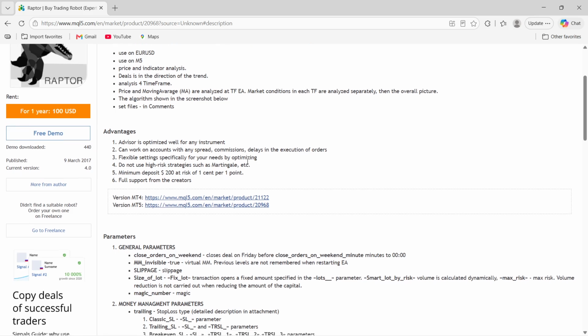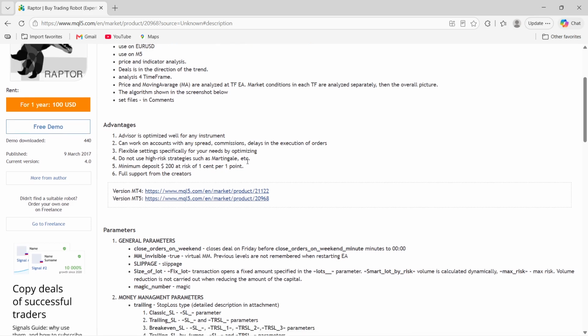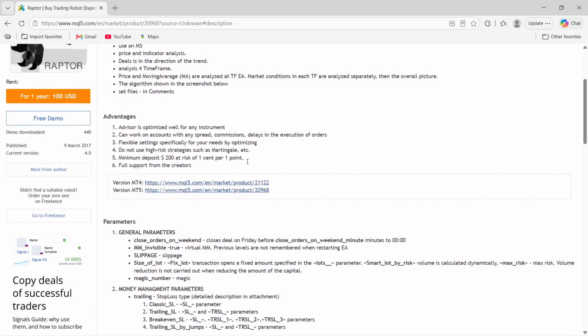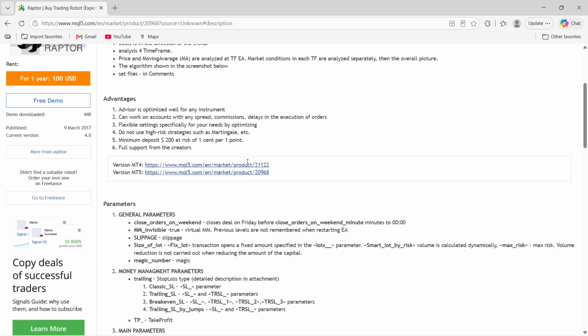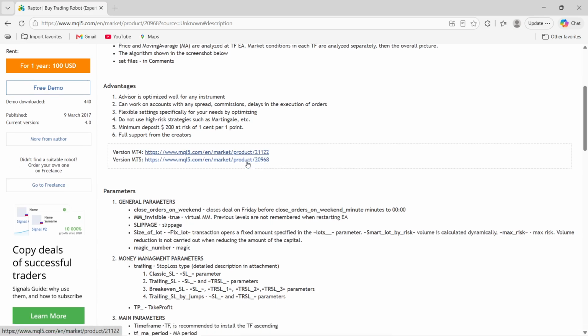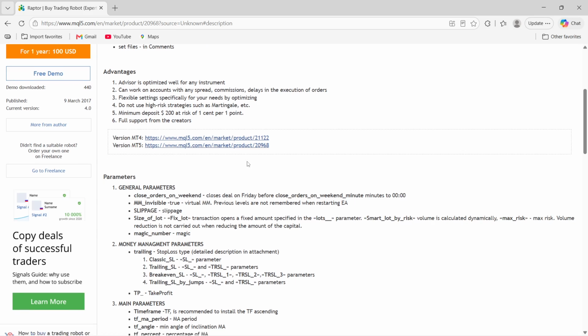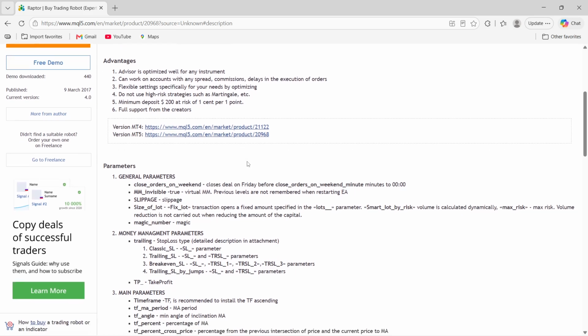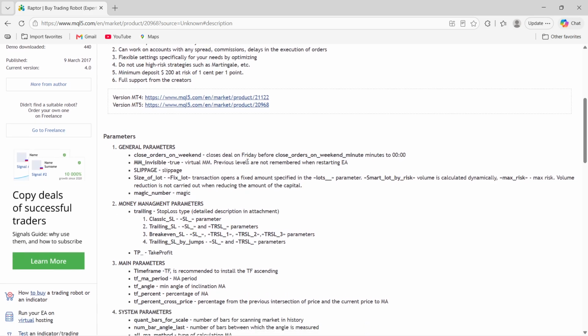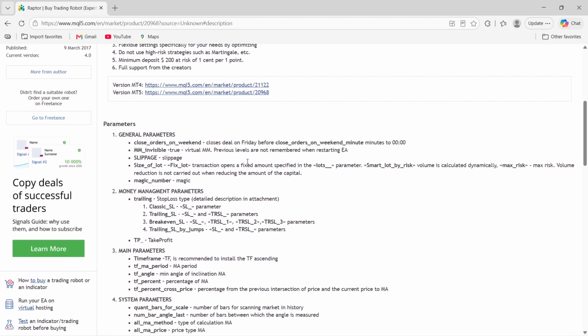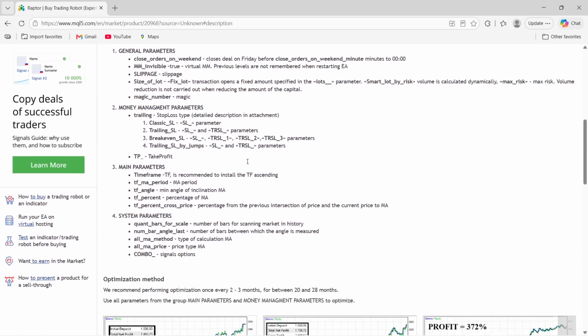Exits are flexible. You can set fixed stop loss and take profits, or use trailing stops, break even after certain stages, or even a jump trailing method. The developer emphasizes it is not a grid or martingale system, just clean trend trades with fixed management. They highlight that it's been optimized for major pairs but works on others too, and is suitable for both beginners and pros who want something straightforward yet sophisticated. On their page and signals, they show consistent growth with controlled drawdown in backtests.